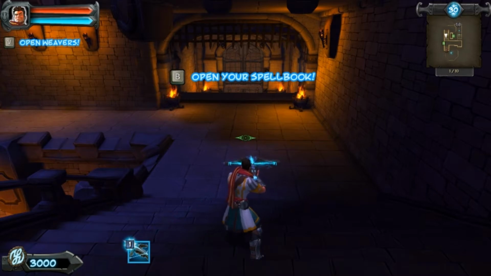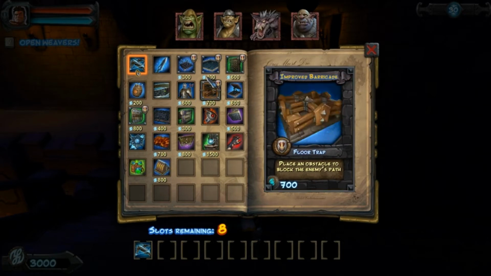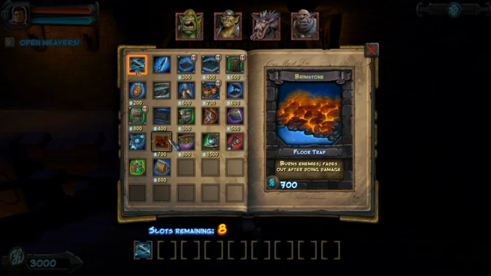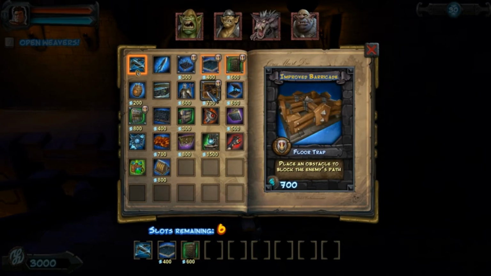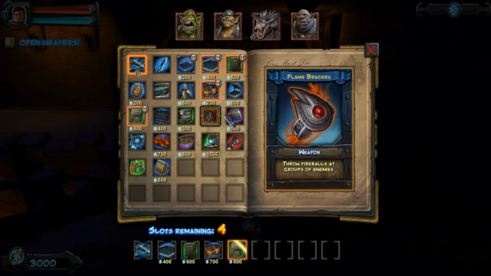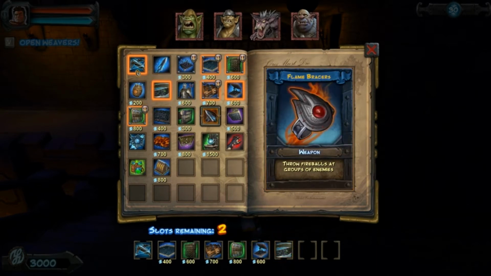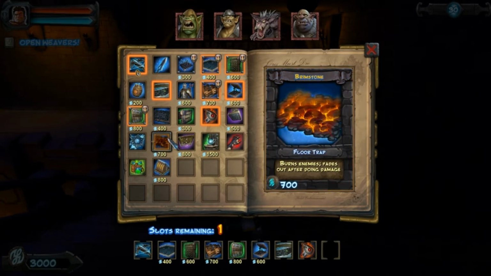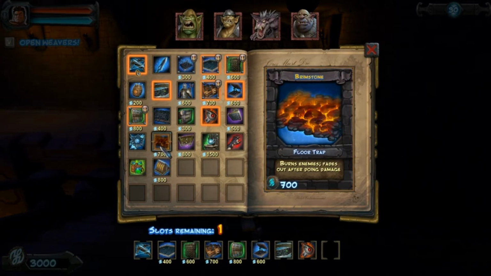Alright, let's just open the spellbook. Brimstone traps are 700 bucks a piece. These are 300 bucks a piece. Not sure what the advantage of these would be, but let's go ahead and get the basics. Tar traps, wall traps, barricades, wall things, springy traps, wind band, fire band, and brimstone versus poison spike trap.